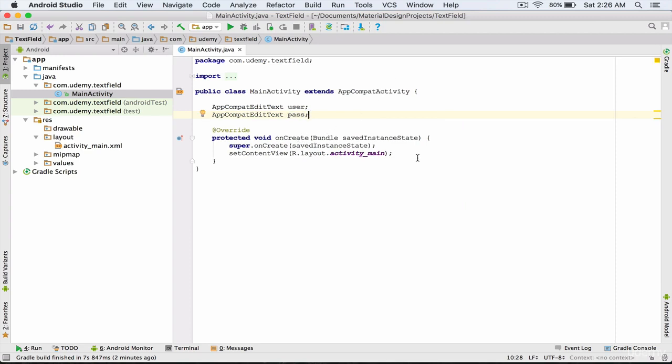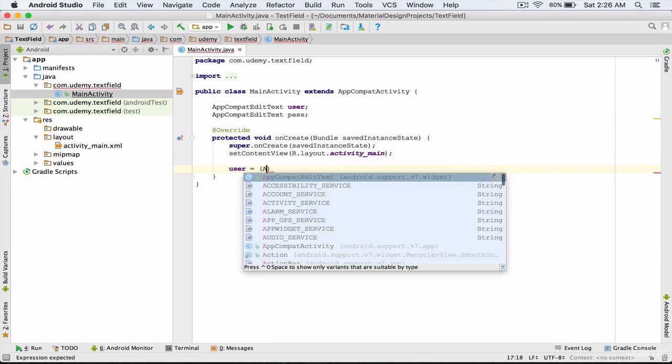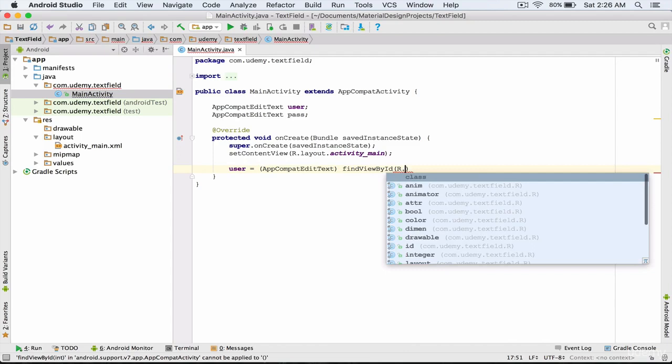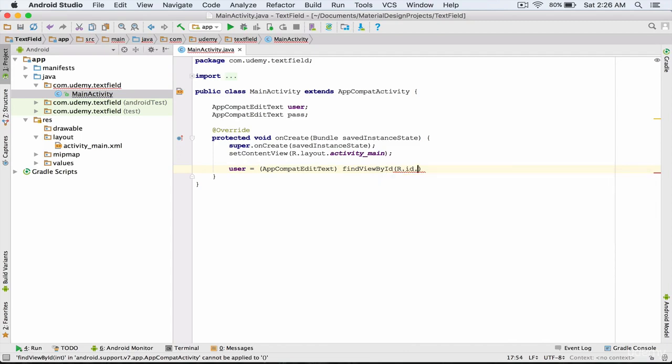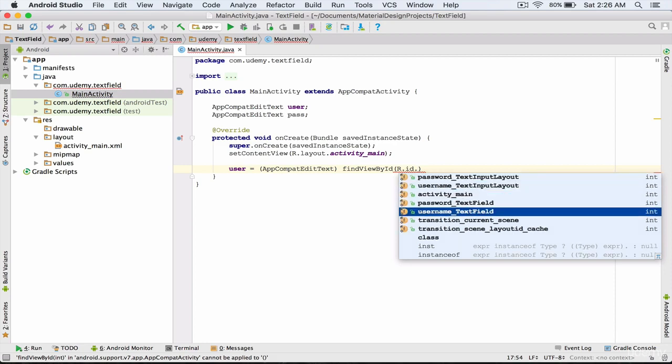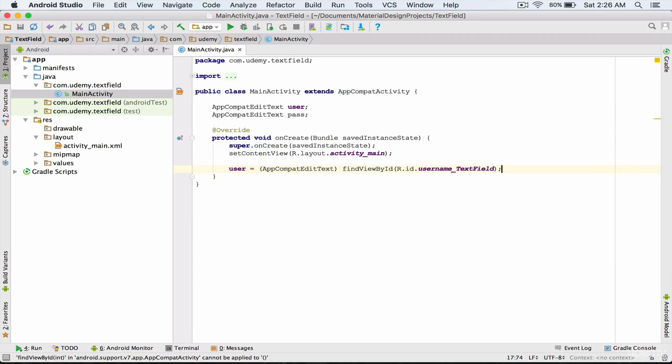Now inside the onCreate method, I'm going to get references for both of the objects. I type user equals, I cast it to AppCompat EditText, findViewById, R.id.username_text_field, and semicolon.